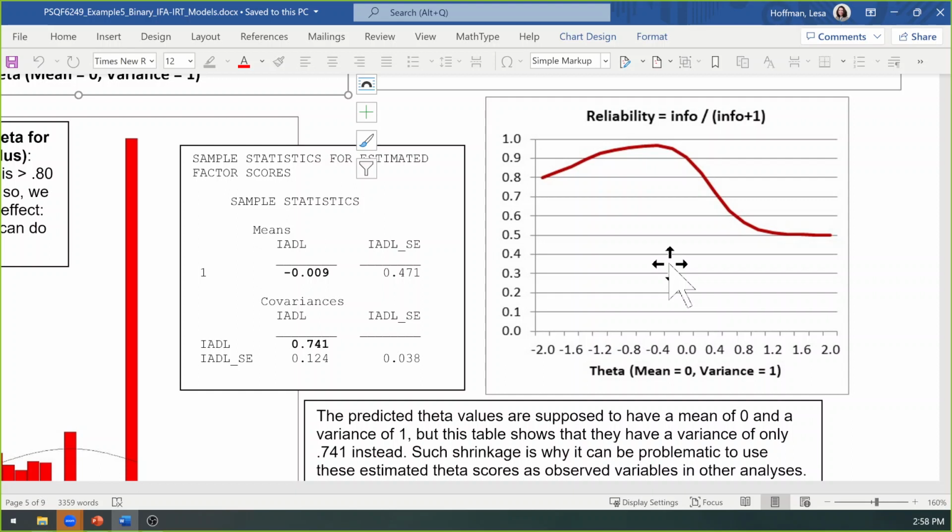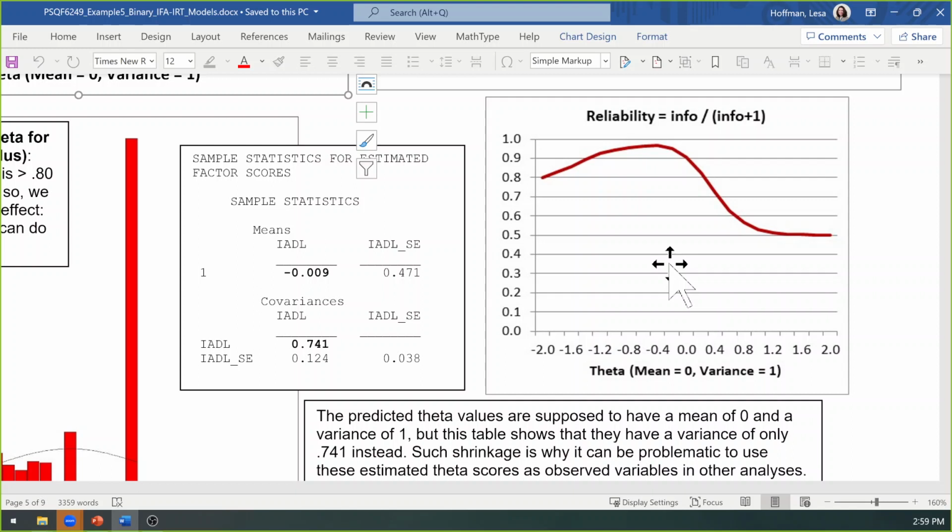Now, if that wasn't good enough, if I were giving this scale for research purposes and I wanted to measure functioning of older adults as a broader concept, including people who are really high functioning, how do I fix this? Can I do it with the items that I have? More items. More items, or more of a certain kind of item? Because classical test theory would be like, just add some more items, it's fine. It's not fine.